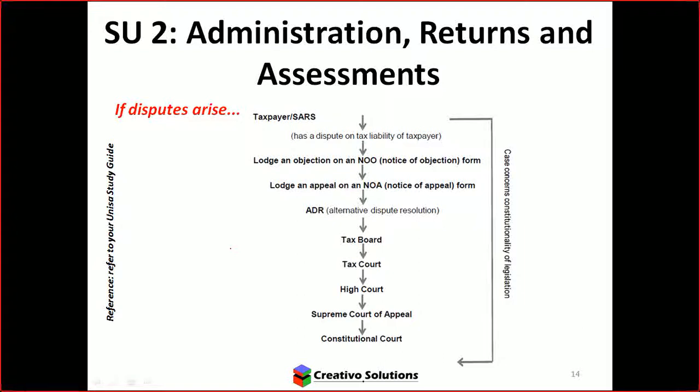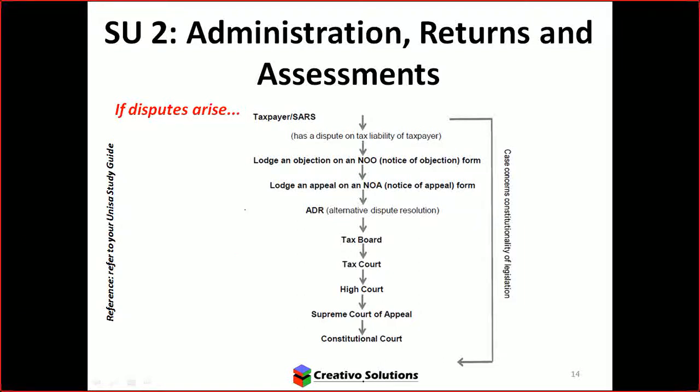Less taxes. So do you agree that if the one wants to pay more and the one wants to pay less, there could be a conflict of interest? Yes, sir. Okay, because now there might be a scenario where you're saying I'm going to pay less, but the tax authority, i.e. SARS, is saying you're going to have to pay more. So now how do you fix that problem? Well, you have to come to some sort of consensus or resolution or reconciliation, rather. Good. Okay, so that's something to consider.